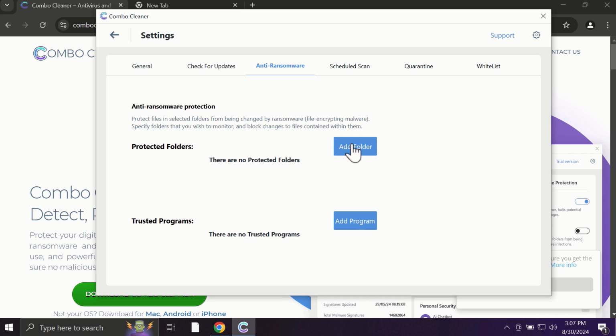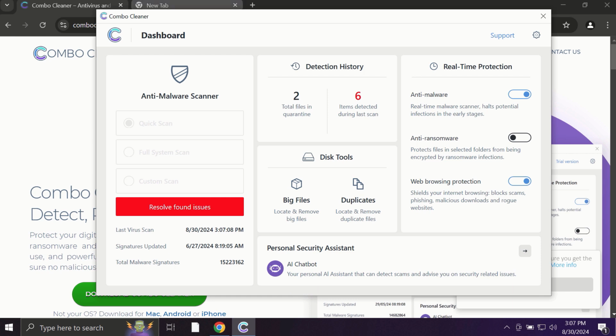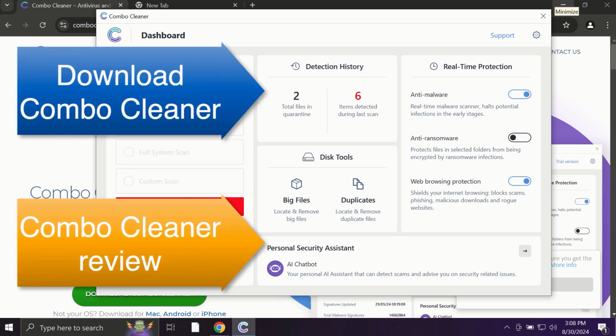You can add certain folders on your system, and the contents of these folders will be always under the protection against ransomware attacks. And Combo Cleaner works extremely and exceptionally well when it comes to identifying contemporary threats like adware, ransomware, all sorts of annoying pop-ups. Combo Cleaner fixes browser redirection issues. And definitely, what is exceptionally valuable, Combo Cleaner is able to protect your data, all your cherished and valuable information that you store on your hard drive.